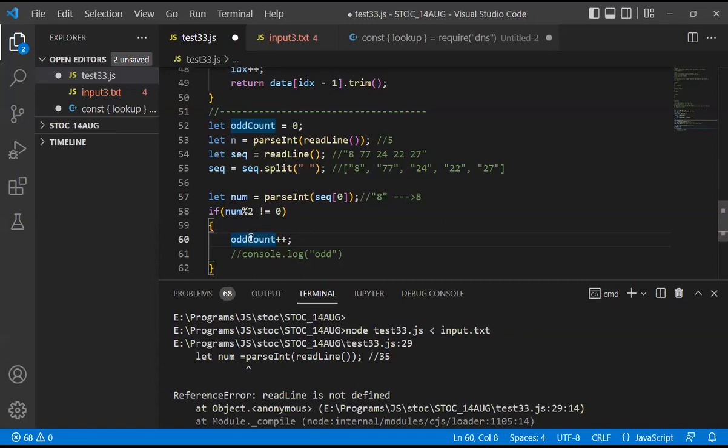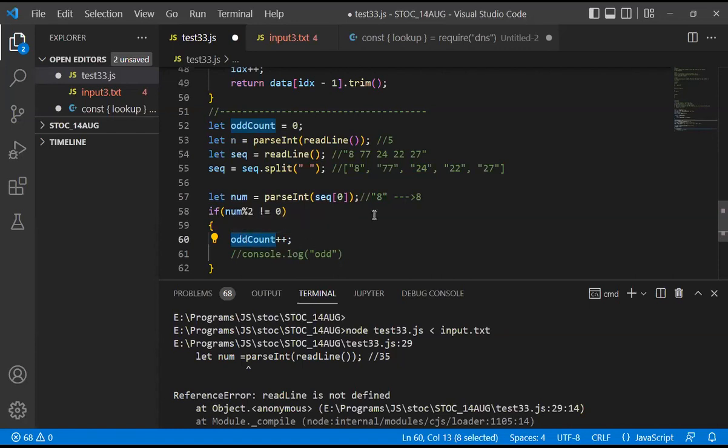Now, do you understand line numbers 52 and 60? Why are they required? Initially, I'm making the scoreboard 0. And when I check the number, if it is odd, I'm incrementing by 1. Is it clear? A lot of guys said no, didn't understand. Are you able to understand now? Give me +1, guys, quickly.